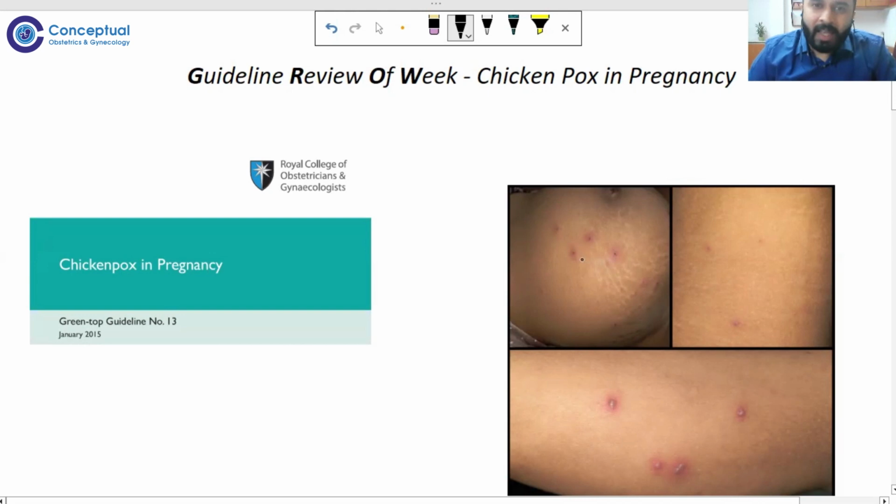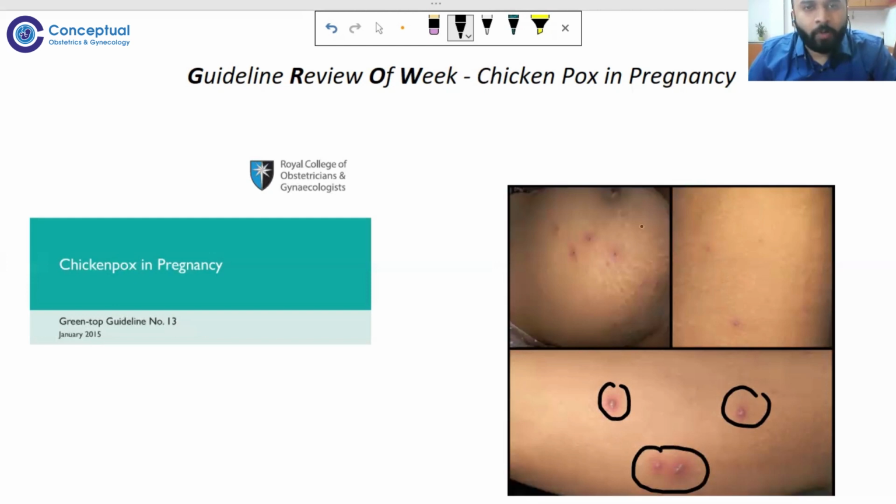So, very recently, as recent as last week, I had this patient who presented to my emergency department. She was referred to us from a peripheral center in view of her having these rashes on her body. If you could see these rashes, these were classical rashes of chickenpox that she had, or what we also call varicella zoster.